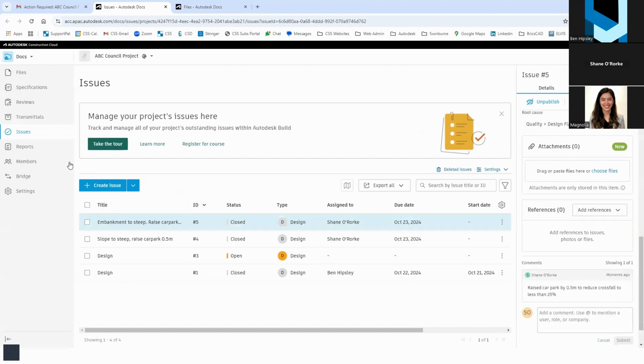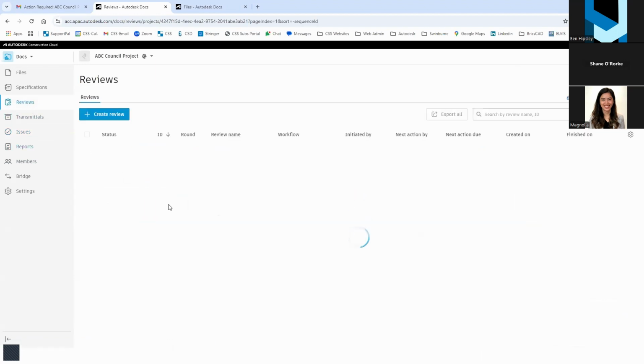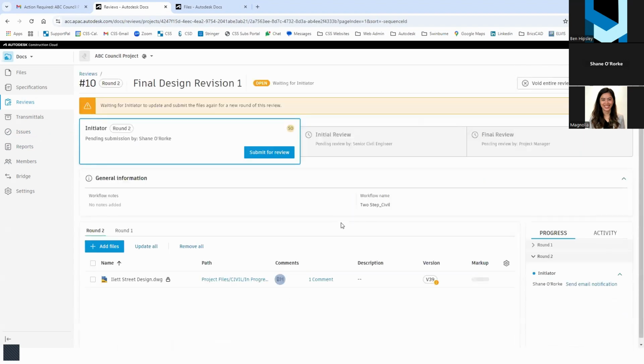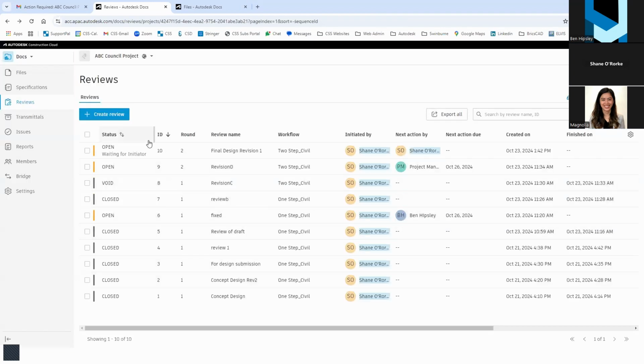So that will go back. If I jump into reviews and I go and find that review, what I will do in here, I probably should change the issue status depending rather than closing it off. But I'm going to submit that back for review. So, raised car park. Yep, open, waiting for any shader.